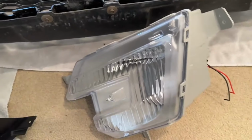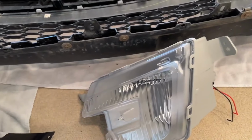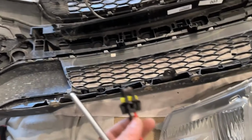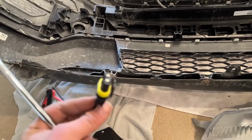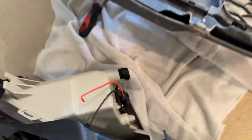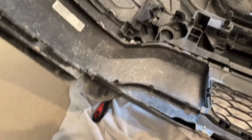Additionally, the fog lights themselves, this is another one I got aftermarket. I think it was about $100 for the pair of the lights, and $50 for the pair of the bezels. And then also, for the lights, I just got these that will plug in. These are H10 plugs. They will just plug into my fog light, and that way I can build my own harness to wire everything up. So that's what you need as far as installing.